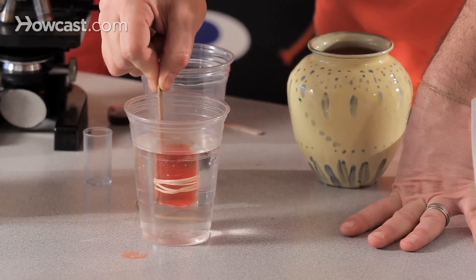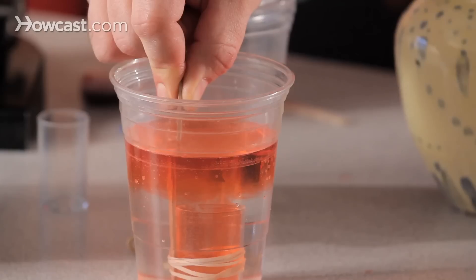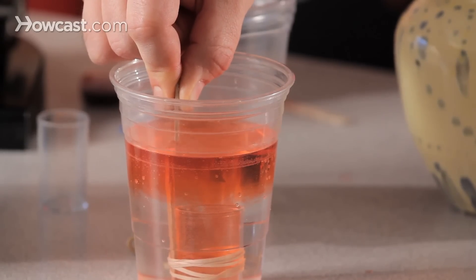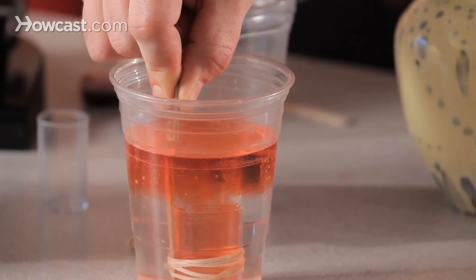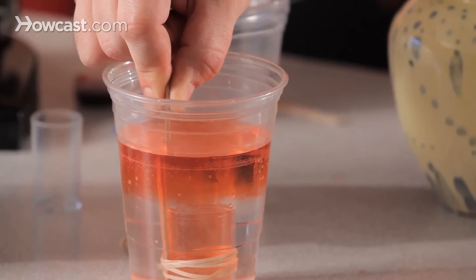If you drop to eye level, you're going to notice all the hot water is rushing to the top of the surface of the water at room temperature. Not one drop of the hot water is at the bottom of the container — it's all at the top. The heat made the water molecules move faster, and when the water molecules move faster, it became less dense than the water at room temperature. When water is less dense, it rises. And as you can see, all of it rose to the top. It's still all red at the top — not a drop of it at the bottom. But eventually, when the water becomes room temperature, the heat will lower and the entire water will turn red.